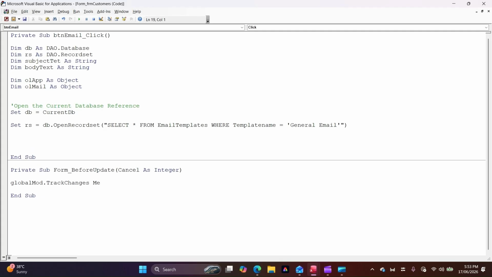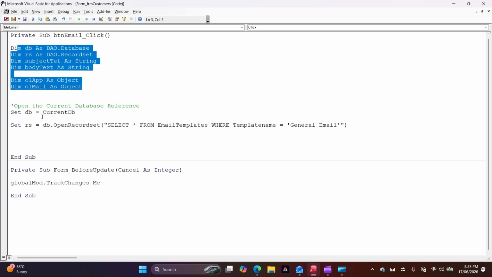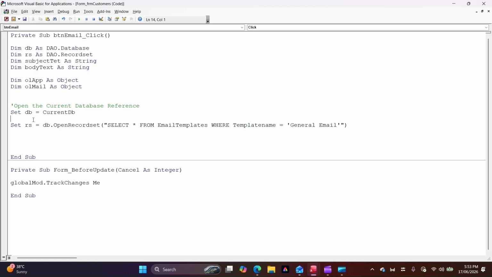So that's fine. We have declared the variables, and we have told Microsoft Access what db and rs equal. Now we have to actually go ahead and find the template.